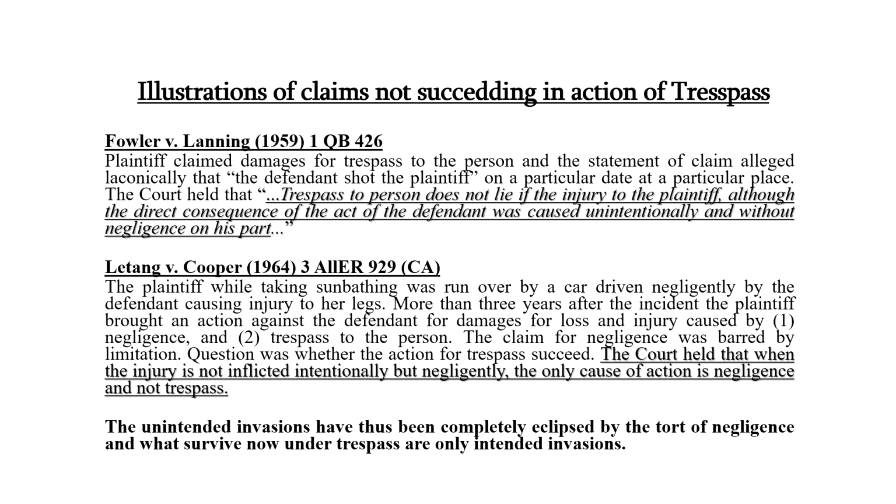More than 3 years after this incident happened, the plaintiff brought an action against the defendant for damages for loss and injury caused by A. negligence, B. trespass to person. So you can see it is not unusual to plead more than one tort in the same action, because you never know which theory may not apply. So more than one tort is common. Therefore in this case the plaintiff pleaded for negligence and trespass.